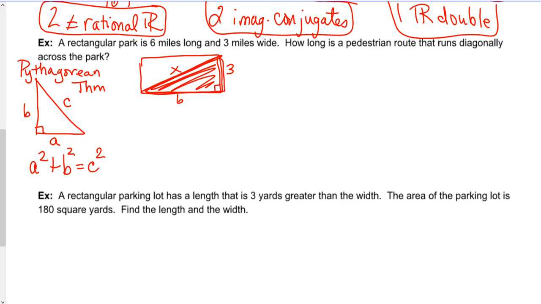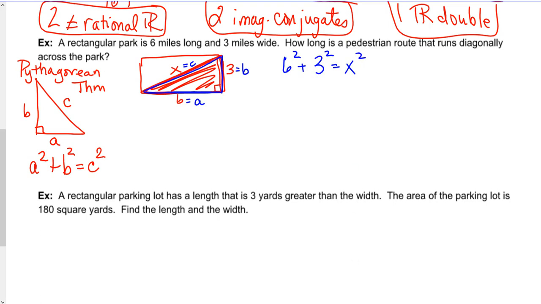So I'm going to end up labeling, so here again is my right triangle. The two sides that form the right angle are what we call the legs. So I'm going to call that one A, call that one B, or I could call this one A and this one B. But always the side across from the right angle has to be C. Okay, the longest side is C. So using our Pythagorean theorem, I'm going to go A squared plus B squared equals C squared. So let's go 6 squared plus 3 squared is our x squared.